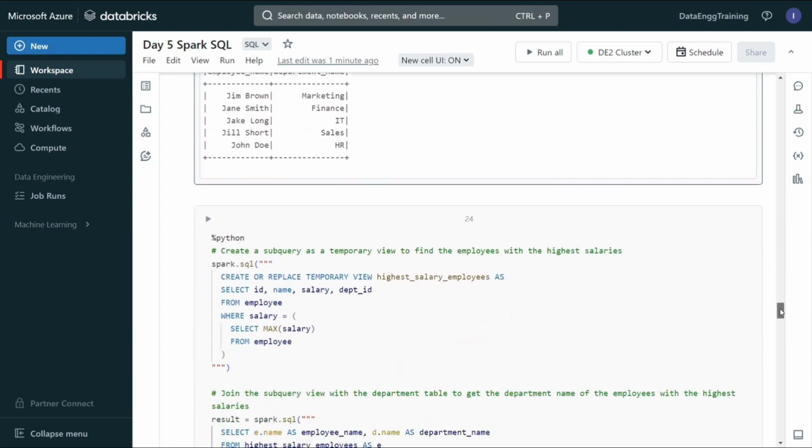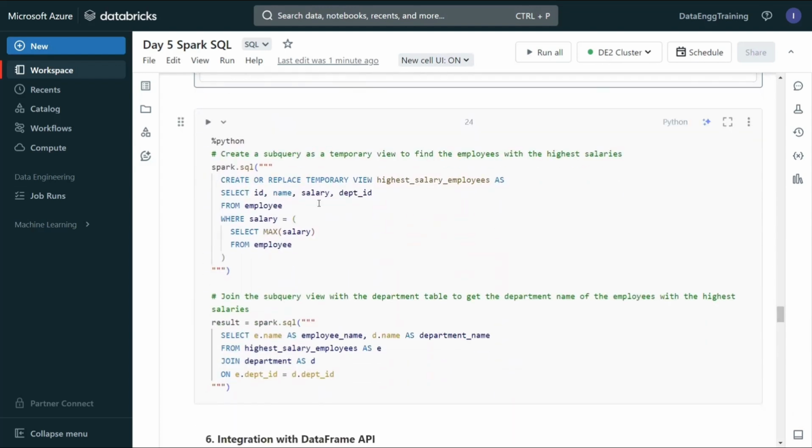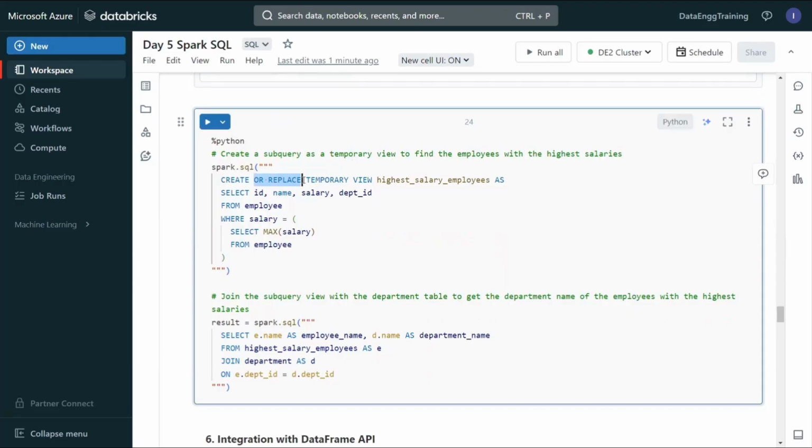Now we are writing a subquery as a temporary view. As we have talked about earlier, we can create a temporary view, and we can create a temporary table. Here we are creating a temporary view to find the employee with the highest salary. How to create it? Just create or replace temporary view. You can remove the replace also if you are not comfortable with it.